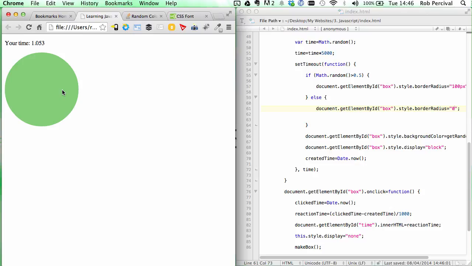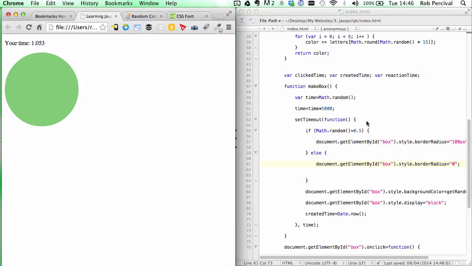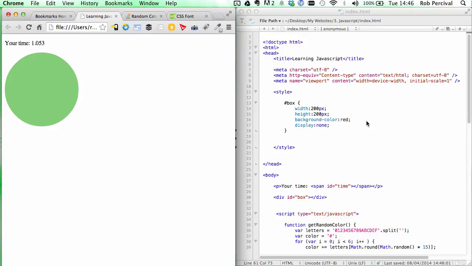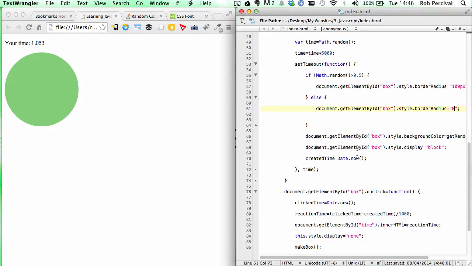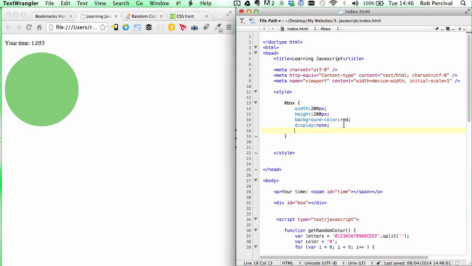All right, how'd it go? Did you get there? I think the way I would do it would be, first of all, to set the position of the circle. So we'll call it position relative. And then we can set the top and left margins so that it moves the circle around. We could do it with positions, or we could do it with margins, actually. It would work well either way.